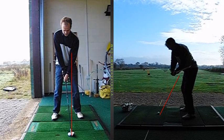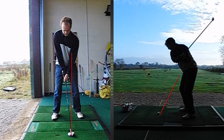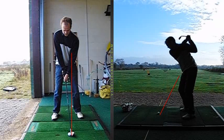So if we continue up from there at right arm parallel, the shaft is just a little bit on the flat side here. When you swing and we continue up to the top, we can see how it gets a little bit across the line. What I want you to notice here is that your left arm at this point is almost a little bit overbent, so you get a little bit narrow in the left arm at the top.